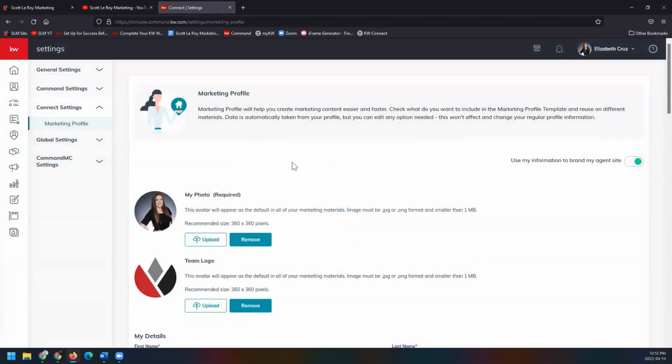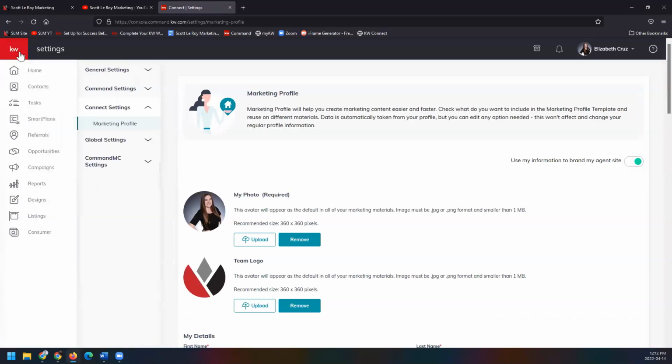Now we are mostly going to be working in the Campaigns applet, which is the megaphone on the left. But a social post can actually be created in Designs. So that's where we're going to start today. Designs is the paintbrush in a square icon, third from the bottom. While you're still learning, you can click the red square with the white KW to expand the name of the applets and click Designs.